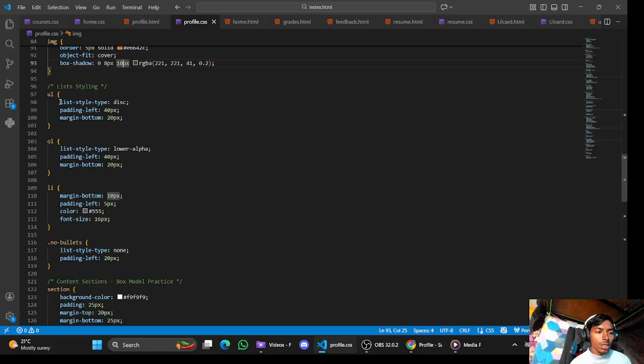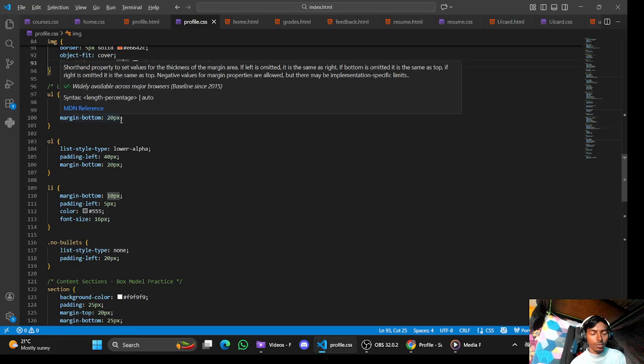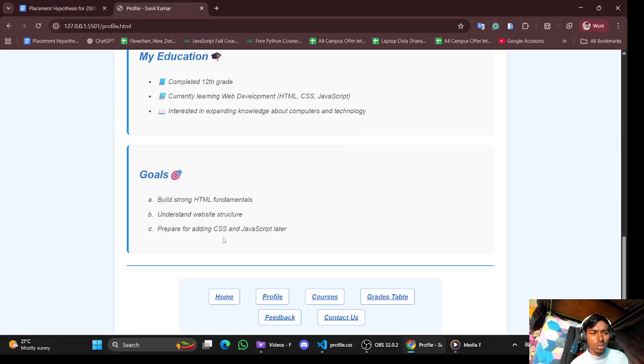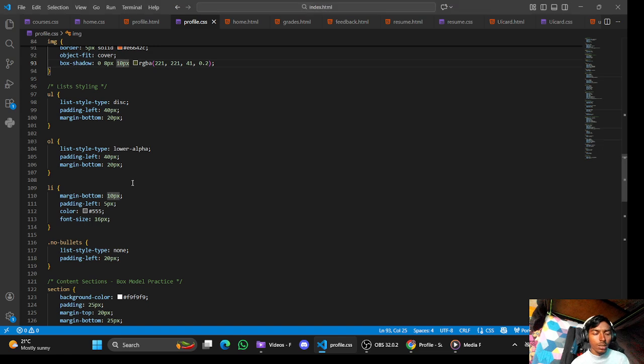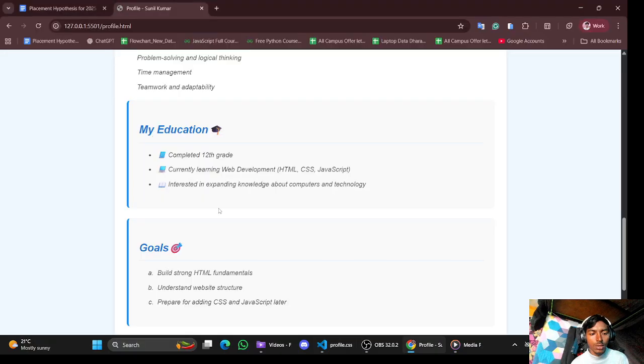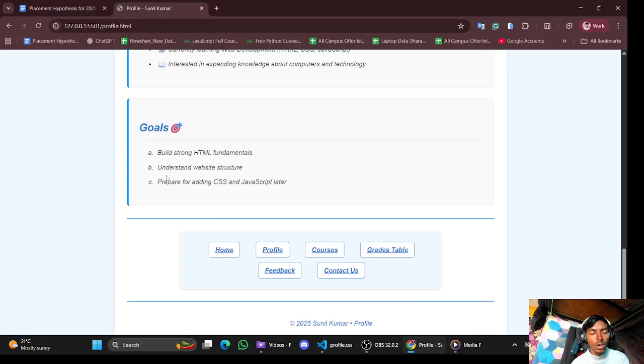And here is the list style type, disk, padding left and margin bottom. So this is all, and this is for unordered list, and this is for ordered list. Type is lower alpha, that's why it's becoming lower alpha.